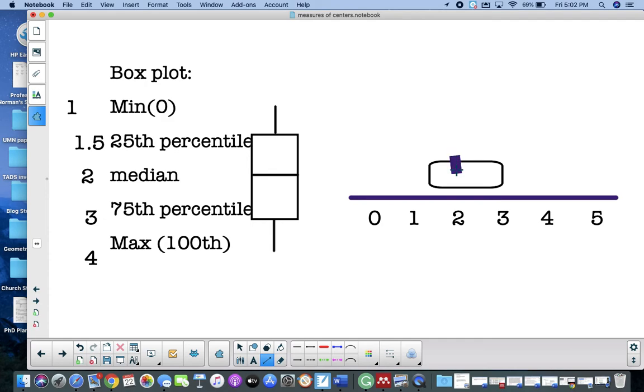Our median was at 2. Then we add what they call the whiskers. One side goes out to our minimum, and the other side goes out to our maximum. That is our box and whisker plot for this data.